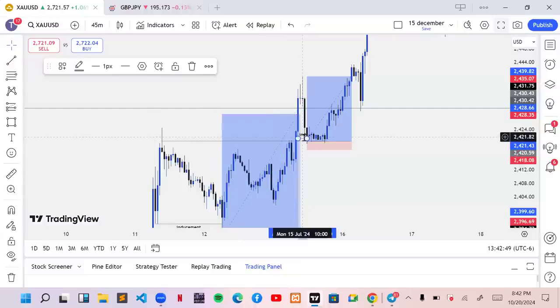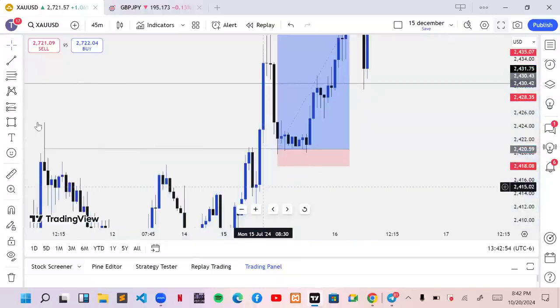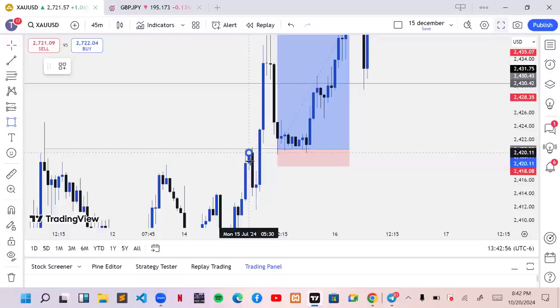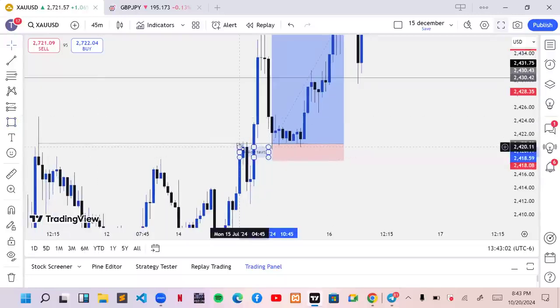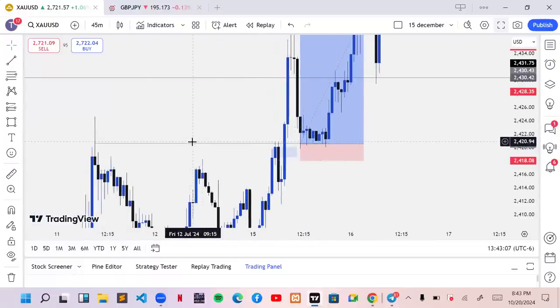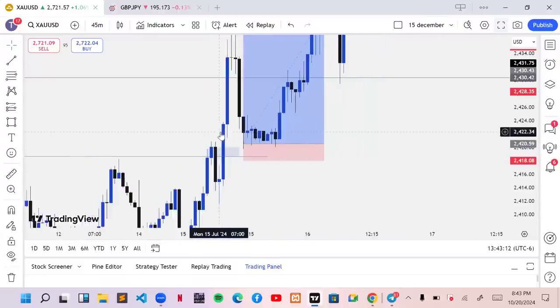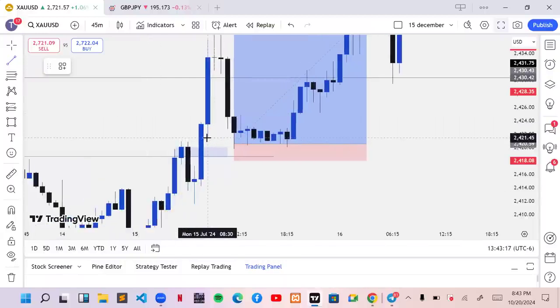Same as this trade. So this is an order block right here for taking sells in the market. This is the order block for taking a sell in the market. And then there was a break of structure, the market breaking past a resistance level here. After the market broke past this resistance level, it made an inducement. That's a pullback, which is this wick right here. This wick is the pullback that the market made. This is our inducement right here.